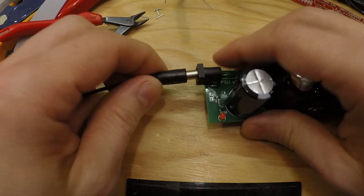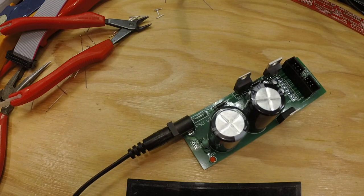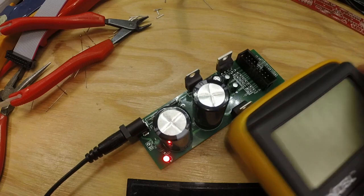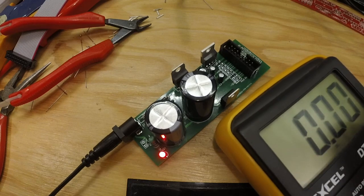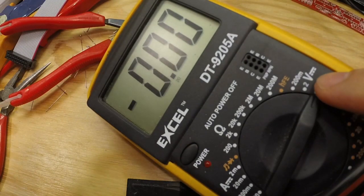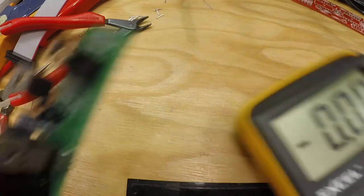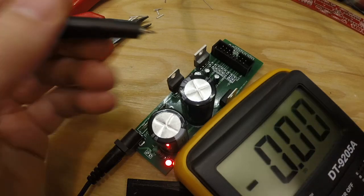So we connect this here, and I don't have the mains power on yet, and we start that now. And the LED turned on and nothing seems to be burning up. And we get our voltage meter in here. We set it to, so here's that line with a dotted line I talked about, V. So this is DC. And that is what we have out of this one, is DC voltage. So we should have plus 12 volts.